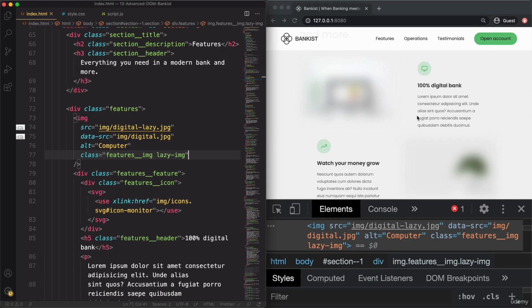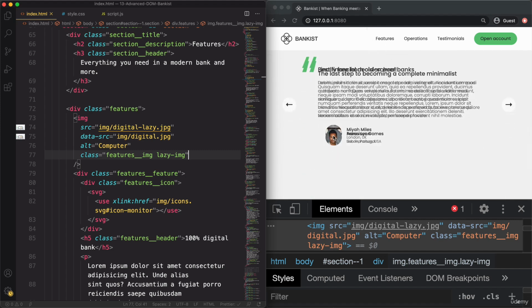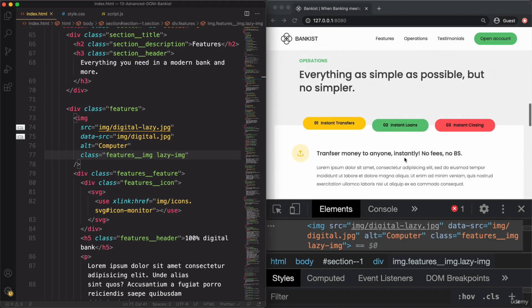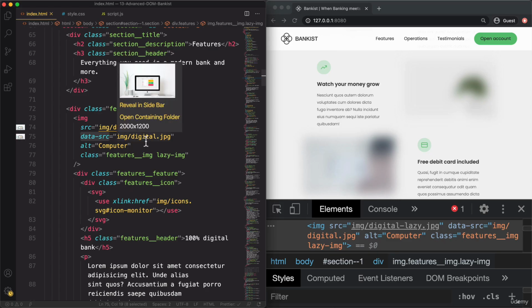For example, this one here, or we have some down here somewhere. Yeah, so these avatars here, or even this logo. So these are not lazy loaded. And so the ones that will be lazy loaded are the ones that have this attribute here. So this data source attribute, because that's where we specify the real high resolution picture.